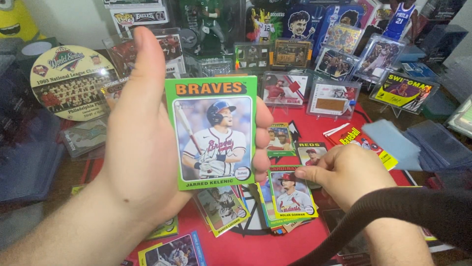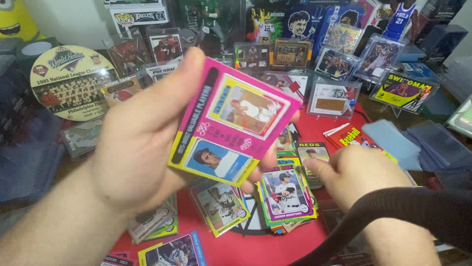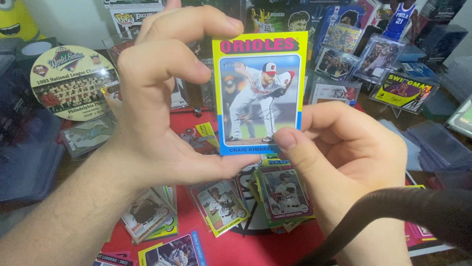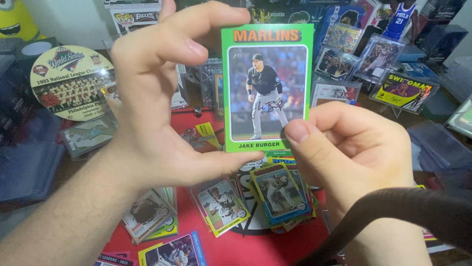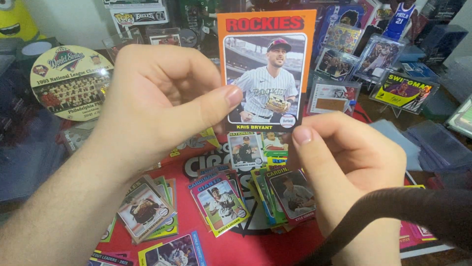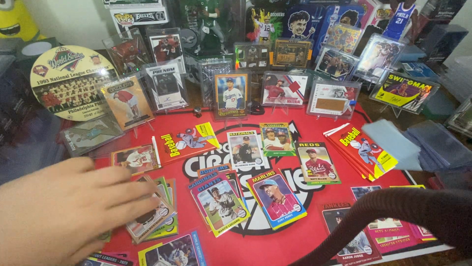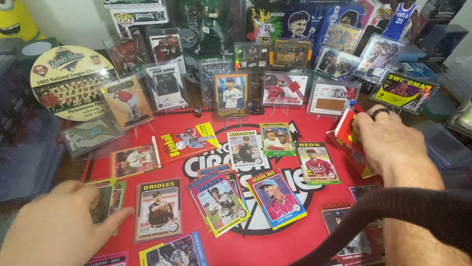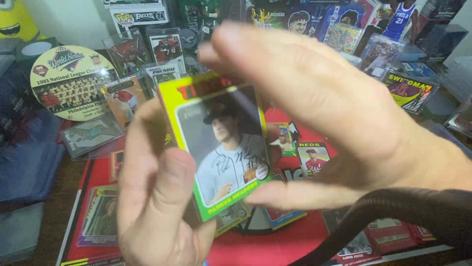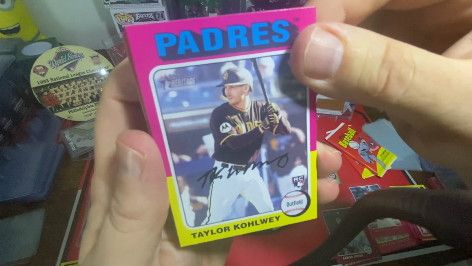Nolan Gorman, Jared Klenick, Will Benson, Andrew Benintendi. 75 most valuable players, Fred Lynn, Joe Morgan. Craig Kimbrel. Jake Berger, Joe Kelly, Kyle Gibson, Chris Bryant. Parker Meadows, rookie. Taylor Crowley, rookie.